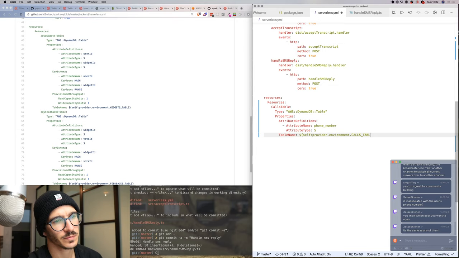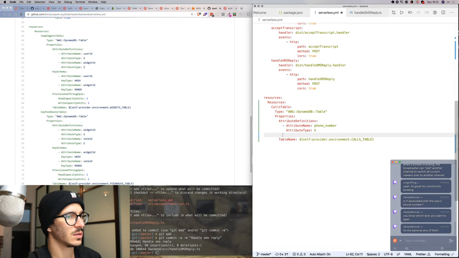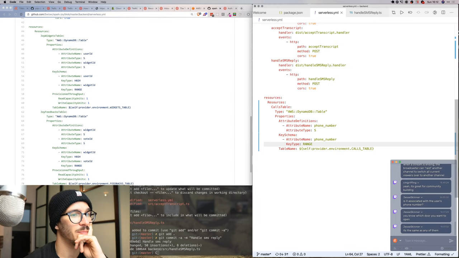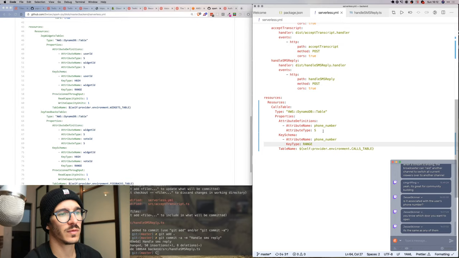And we say the, do we need a key schema? Yes, key schema, attribute name phone number, which is the key type of range, because it can have many of them, right? So every time we're going to save it with a timestamp, or should we just override them? Because there's always going to be just one. Yeah, we're going to be overriding them because there's always going to be only one ongoing phone call, right? Yes, so there's always only one latest phone call, which means we don't need to over-engineer this stuff. So we have a hash key from phone numbers to call SID.